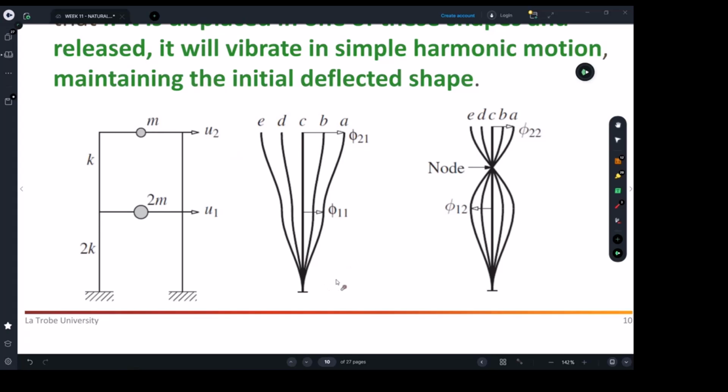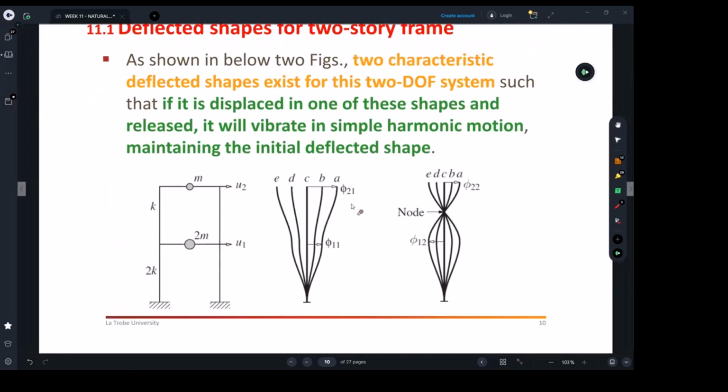Then the second question: which one has the highest time period? Is it the one on the left or on the right? The highest time period. On the left, that's right. What about the highest frequency? The right one. Excellent. Basically, if you all have this common understanding, I think you will figure it out. You should be on top of this topic.